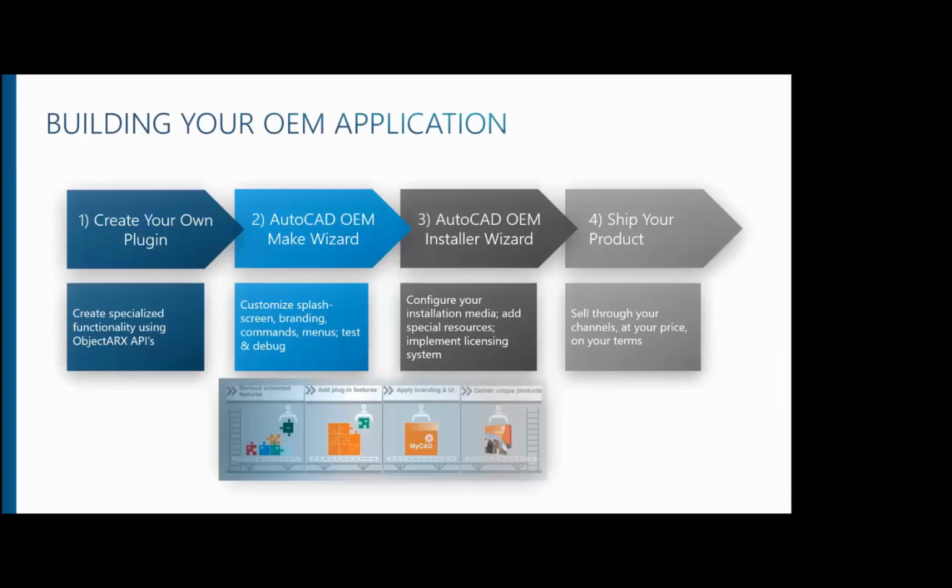So just to recap, create your own plugin or use somebody else's plugin, have an agreement to become a reseller, look at some SDKs, some of ours or someone else's, do some automation. So use the wizards to create the product, use the installer wizard to create the licensing model that you want, and then you're ready to ship. And we're talking sort of months rather than years in this process.